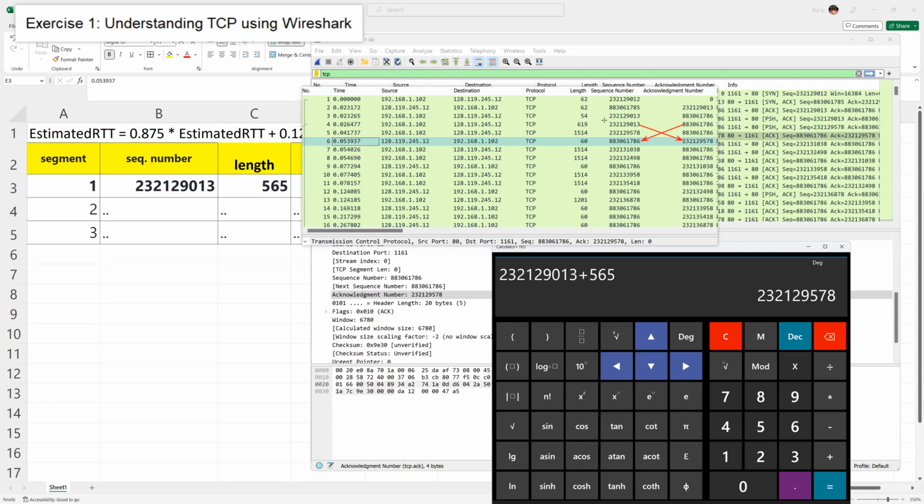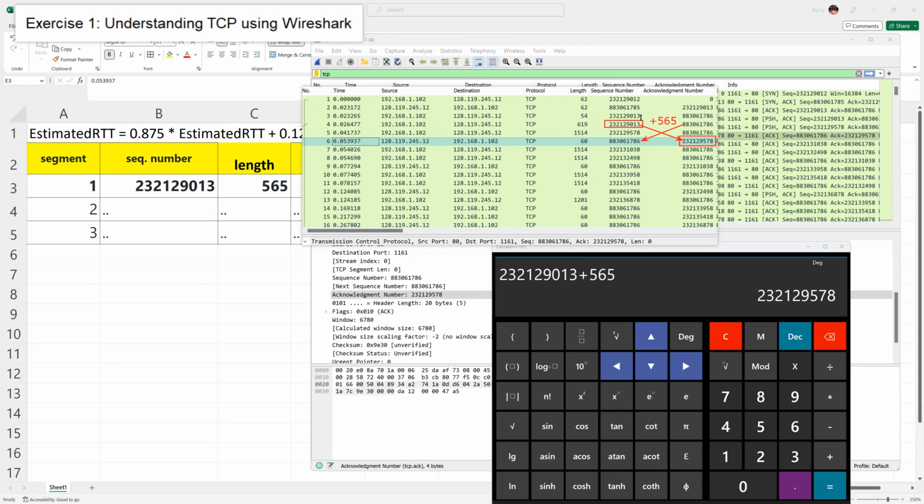Then you will know if we want to find the corresponding acknowledgement number, then we need to do the calculation based on the sequence number here. In here, you just plus, do the calculation. The 565 is the length of the packet. You can consider this one as the data size.